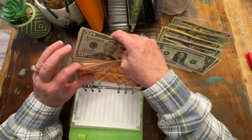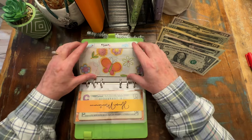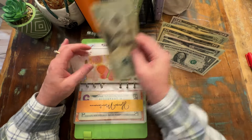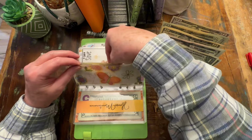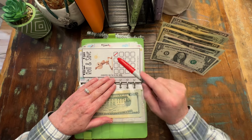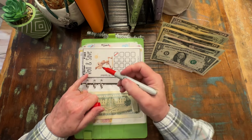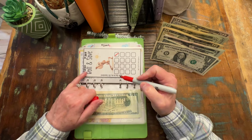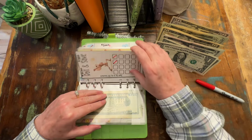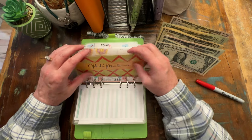And then for the extra that we're going to be stuffing for this, it's going to be an additional $20. So I'm going to go ahead and put 20, which gives us 40. And what I'm using here is one of Danny's, one of the other challenges that she had as her freebie. We have this one listed as $20 each, so we're just going to mark out the next one. Okay, and then I'll fill out the trackers. Again, I'll fill out the trackers after we're done filming.